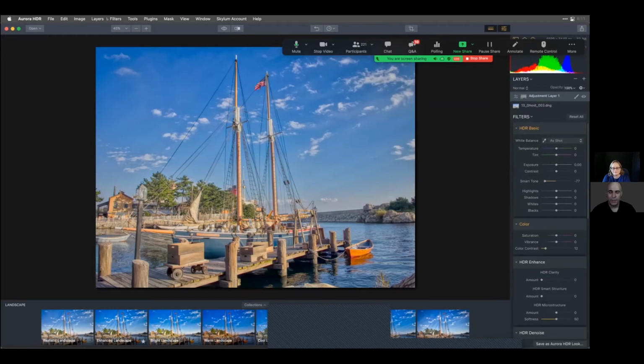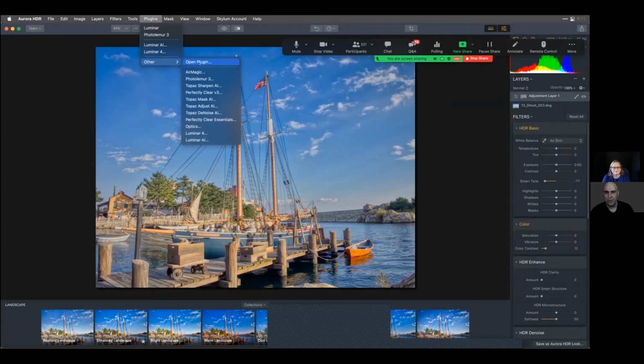Here's another little trick though. If you go on the Mac version, not the PC version, but again, this is one of those things that the team keeps working on. We almost have full compatibility now between Mac and PC. The Mac version, folks, can actually run plugins in Aurora. And you're like, okay, Luminar, Photolemur. Okay, well, how did I get Luminar AI in there? Well, under the other menu, you could choose Open Plugin. So if you've got Photoshop on your system, you could see the Luminar plugin. It's the PSD plugin. And Angela, I think I got this right?